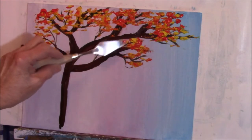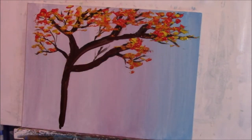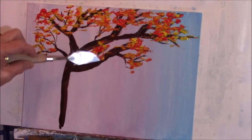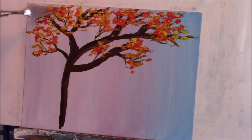Look at those pretty colors. Because I'm mixing the yellow and the red together, you're getting all these values of different yellows and reds. Not a big lot, but enough. That's pretty, isn't it? Simple, loose, so nothing complicated. Yeah, you can even turn your knife around.